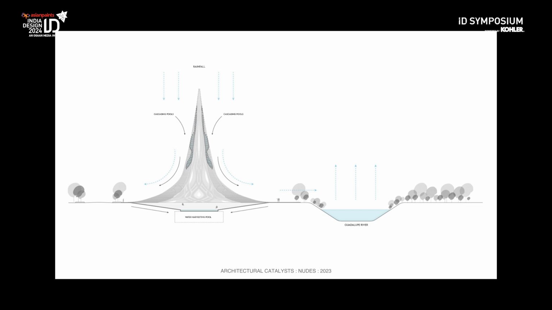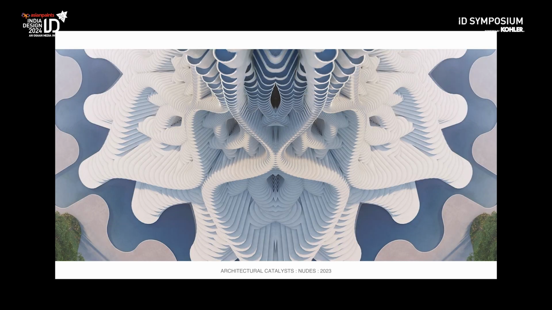And what's interesting is that if you see on the right of the cross-section, there is the Guadalupe River that you probably saw in the aerial view. Now, the Guadalupe River is a very sacred historic site, and for us it was important to have that sort of connection with the Guadalupe River and create that sort of water cycle through the tower, and just the way the tower actually then responds and communicates to the Guadalupe River.